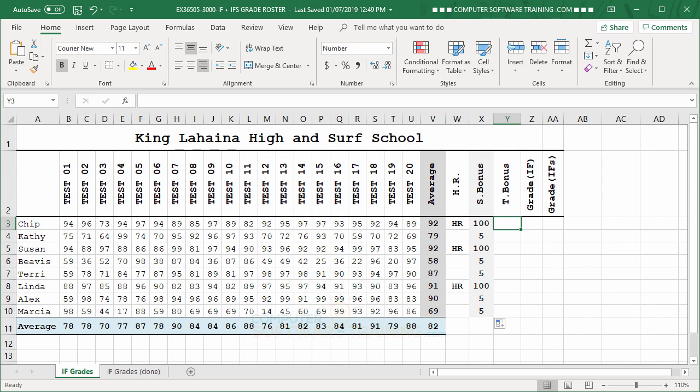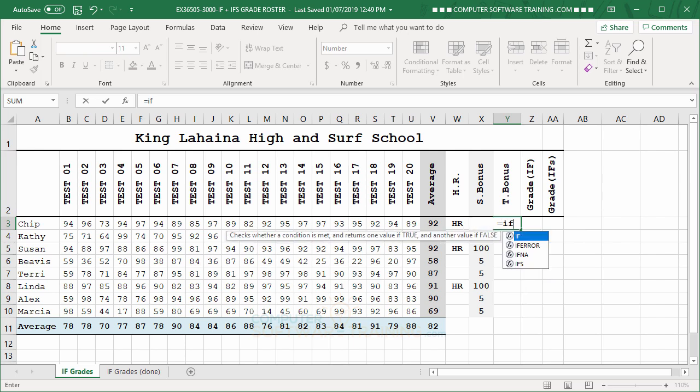So how do we do this one? This is interesting. We'll do an equal. We'll do our IF or just I, whatever, but we'll get IF, double click it there, right? So it's going to be if this number here is greater than or equal to 90. If that happens, then we want to take that same number and multiply it by 10. If not, if they don't get 90 or more, then we'll take that number.